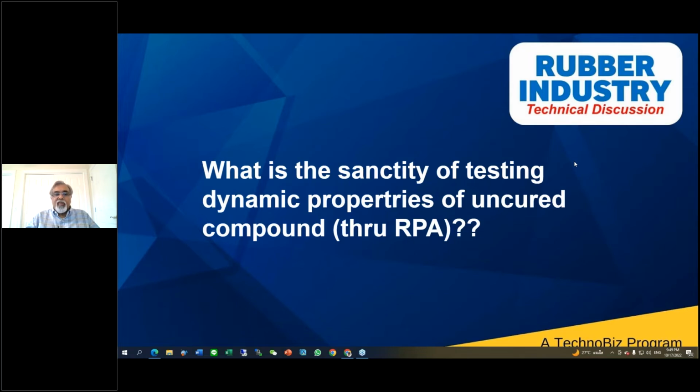We use the RPA because the instrument that we have is the RPA, but there are many other dynamic testers, some even more capable than the RPA, that would give you that type of information. Other approaches like the Garvey die or capillary rheometers are either more time consuming or they use a lot of material. So when you're in the lab and you just want to use 5 or 10 grams of material to analyze your product, the RPA is an extremely useful instrument. Thank you.